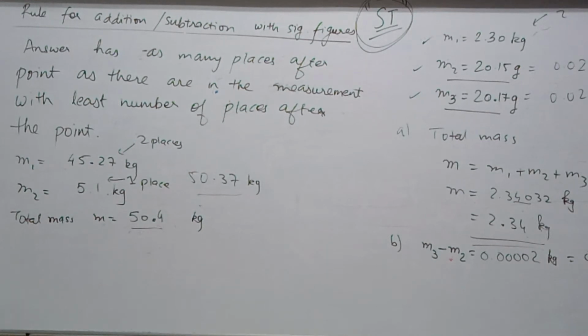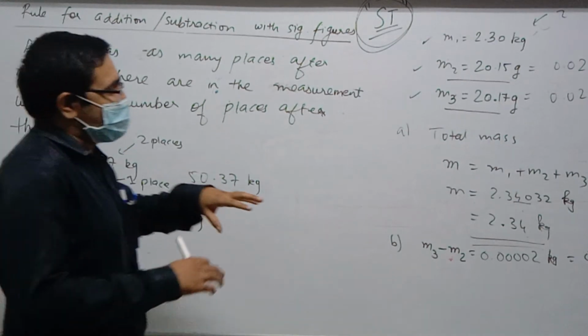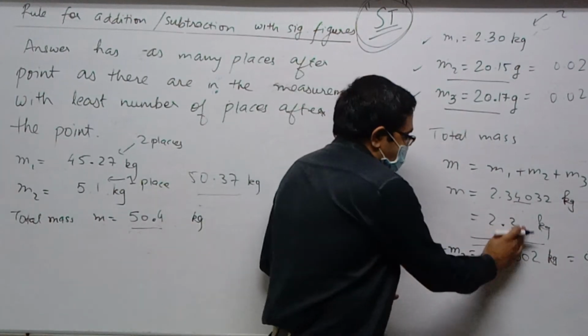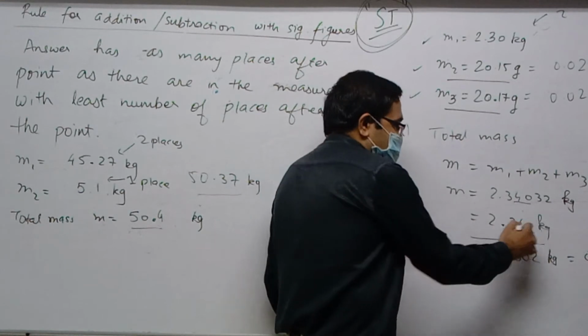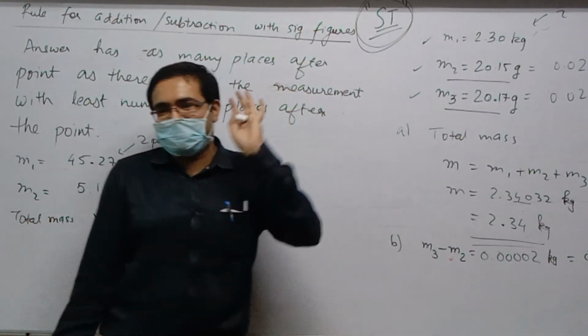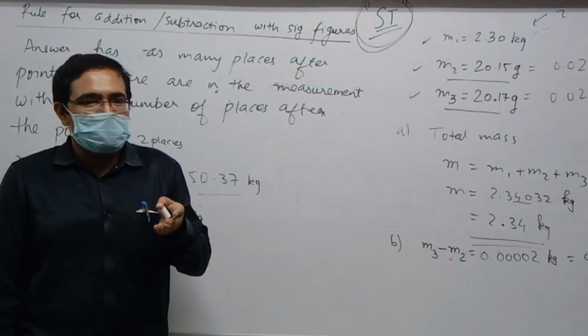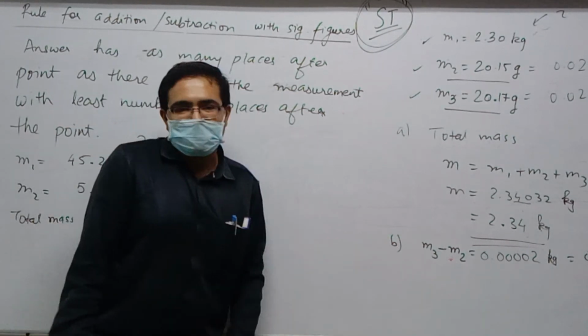I think it is given wrong. Given right? Are you sure? It should be 2.34 kg. 2.3 kg is wrong, isn't it? The whole thing is about significant figures. So if you say 2.3 kg, that's nonsense. It is 2.34. Follow the rules, yes or no? Yes. Okay, what about B?